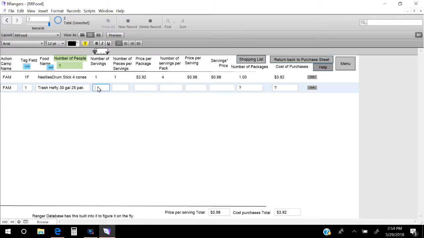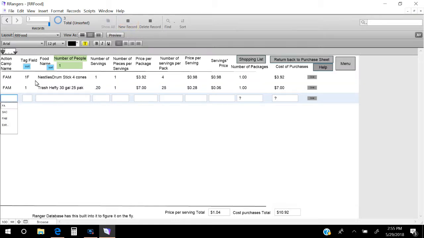Number of servings, in this case, I would say a .20. Everybody's not going to need a whole sack for themselves. And basically that would, number of pieces be 1. Price per package about $7, for a bag of trash bags. Number of servings in there is 25. So still down to 1 pack. And that would be kind of an oddity thing that you would do. It's not really that every person would consume a part of the trash, but they're going to consume a part. So I kind of threw that in there just for the fun of it.